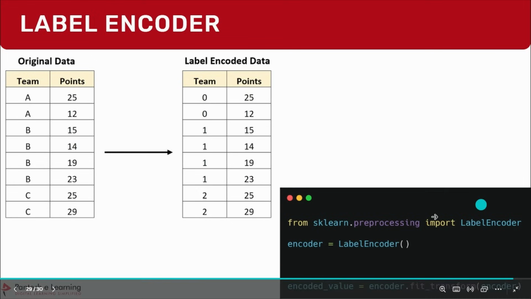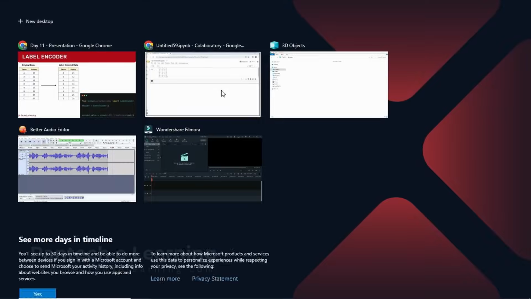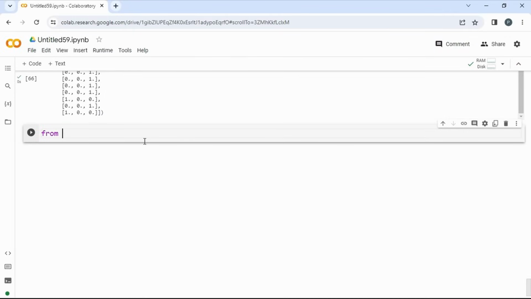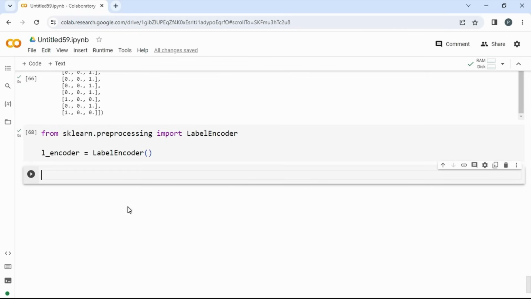So same thing, you can import LabelEncoder from sklearn.preprocessing. How many distinct things there are, that many numerical values will be used to represent them. So I'll import from sklearn.preprocessing, import LabelEncoder, equal to LabelEncoder.